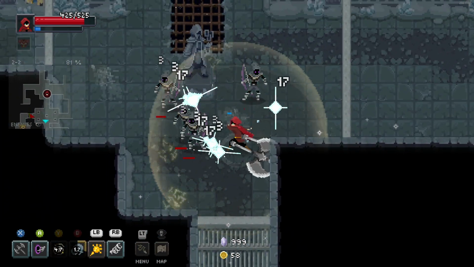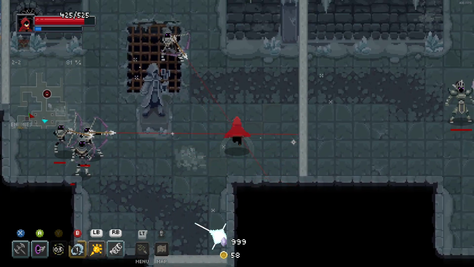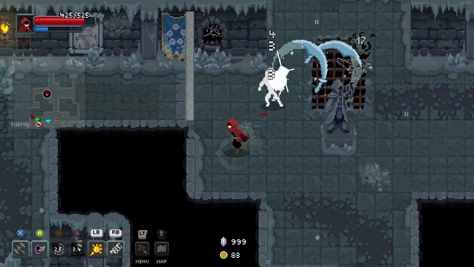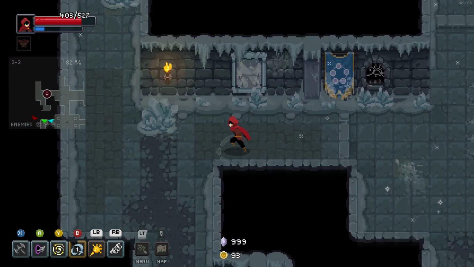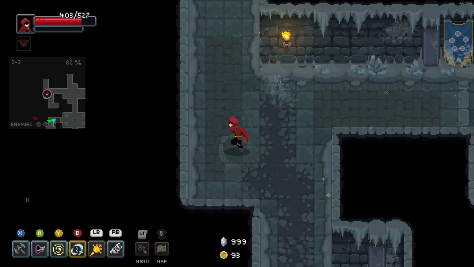Try to group them up using the Scimitar, and then hit as many as possible. Again, wait for a Magsphere here, and then do the same thing. Oh, sorry. Controller issue. Oh man, now my journal streak is reset. That's slightly annoying.